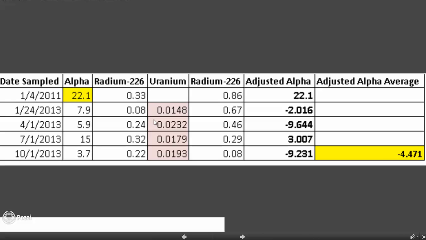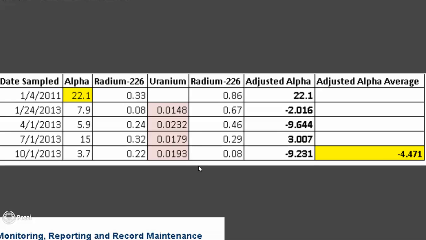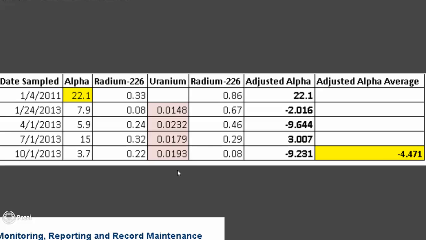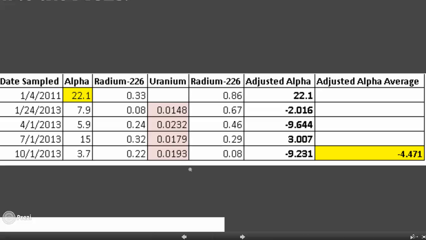So what I do is I take this uranium number, I convert it to picocuries per liter, and I subtract it from the 7.9, which gives me an adjusted alpha. So then I take these adjusted alphas and I average them, and I determined that this source is non-detect for adjusted alpha, but I'm left with seeing that this source has detectable levels of uranium. The maximum contaminant level for uranium is 0.03, and while this source hasn't met or exceeded the MCL for uranium, it's detecting it. So what happened to this source is they're back on once every 3-year sampling for RADs as a whole, but they have a separate uranium sampling requirement, which is now once every 3 years.